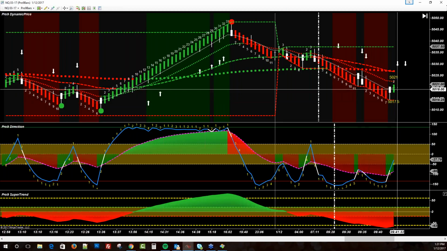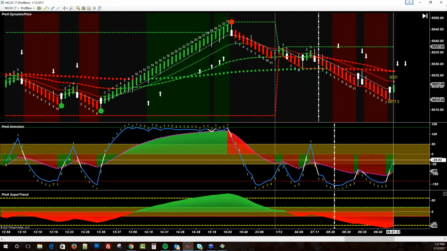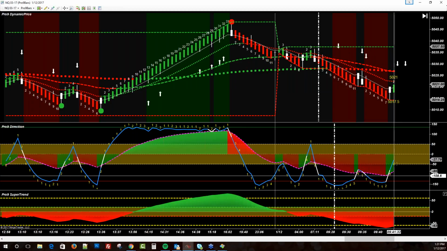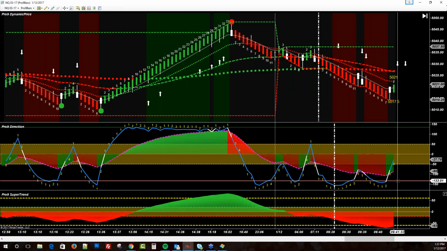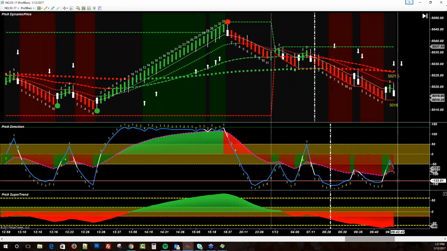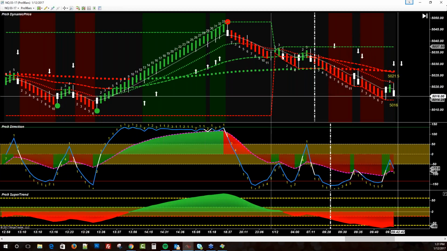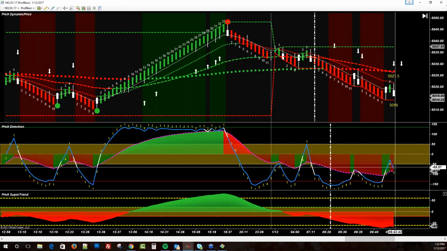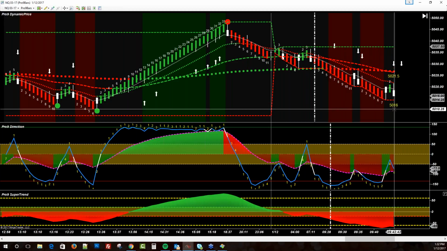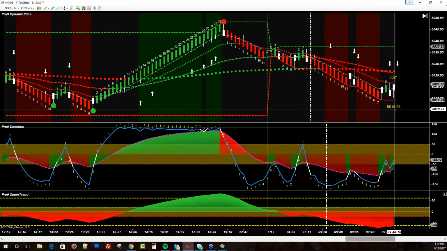So there is still a possibility of a continuation, but I would definitely need to wait for that bar to plot to see the blue line get on the correct side of the histogram again. In this case, we did hit our turn bar, but as we can see, the blue line did not quite get there, but we can still enter up to the first color bar. And so then it reversed again.